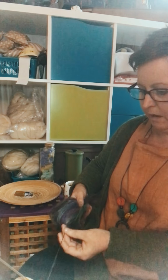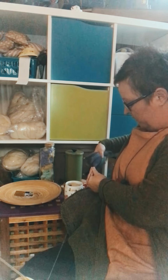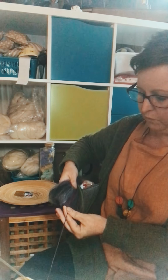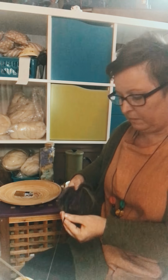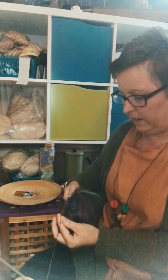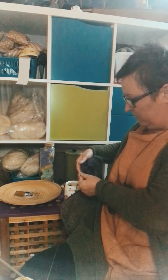So I'm not doing anything, I'm just literally holding on to the back end of this piece of batt and just gently letting the fibres go and do their own thing. All I'm doing is making sure that I can pull it so far, but if I pull it too quickly, then the fibres loosen out too much and I end up losing my grip a bit. So I just let my fingers guide my yarn there, give it an extra kick, and then in again, and then just let it do its own thing.